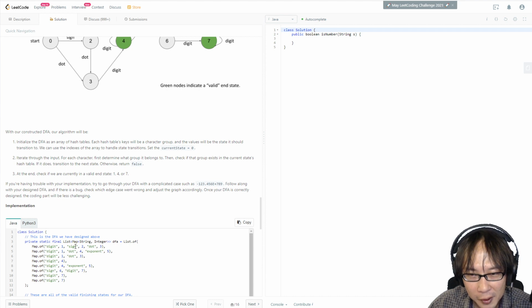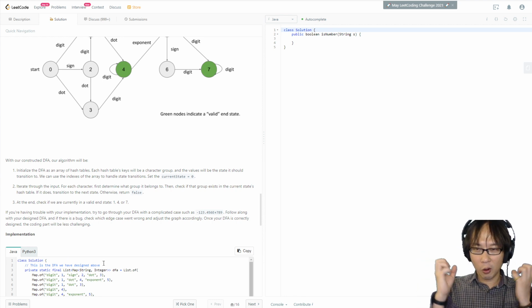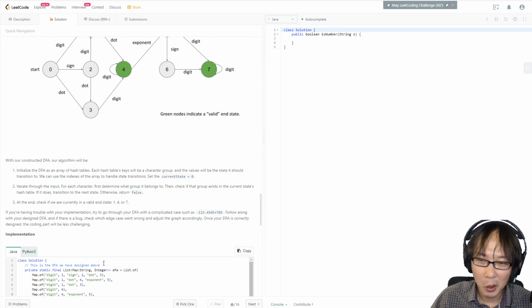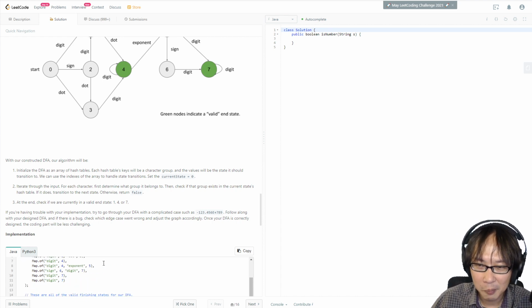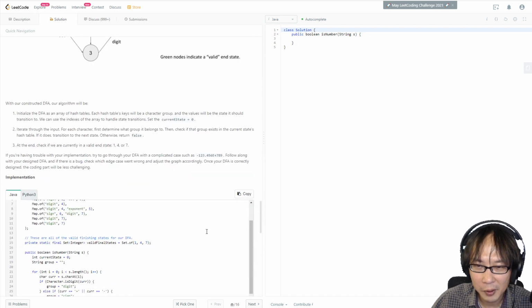Map of, I assume that's digit to 1, sign to 2, dot to 3, right? So it's a map of string to integer. Oh, I almost got it. No, not almost. Well, I'm far away from making it to this point.